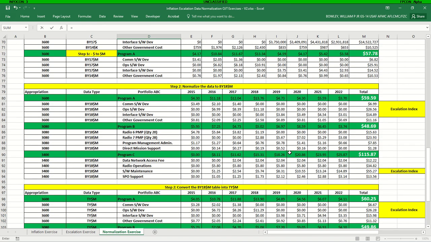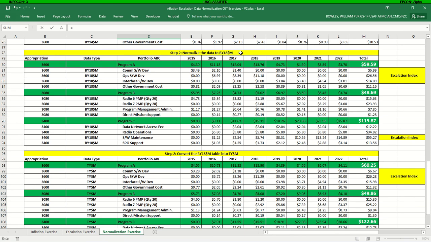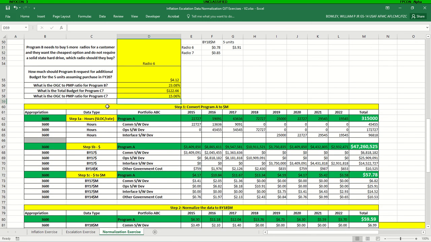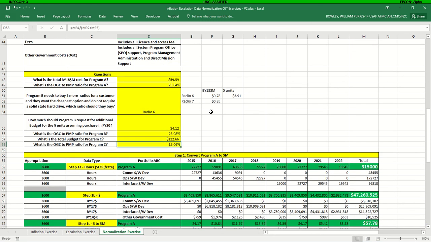So let's see. Again, we want to make sure we're doing a base year 18 comparison for this. We're going to look at the ratio between SPO support and the sum of our radio operations and software maintenance. And that should give us our ratio for this element. And you'll see this is different than the other two. And again, now we can make sure we can compare these things because they're using the same dictionary to explain the same ratio, and now we can look into why there might be this discrepancy in this ratio.